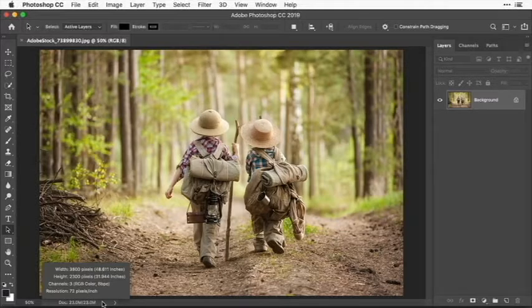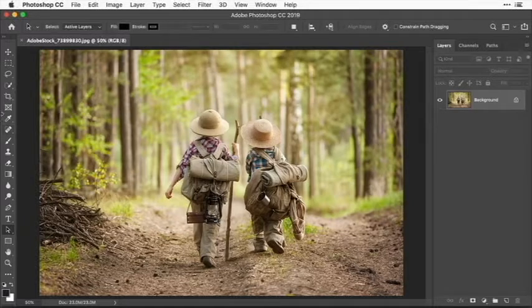A little online research would tell you that the best size for YouTube channel art is 2560 by 1440 pixels. So we're going to resize this photo to those specific dimensions. The perfect tool for resizing an image to a specific size is one you may not have thought of for this job. It's the crop tool.